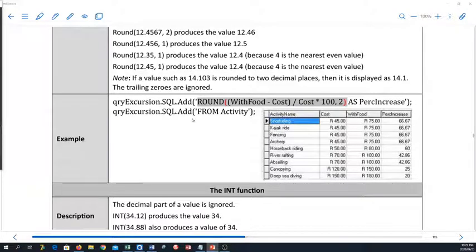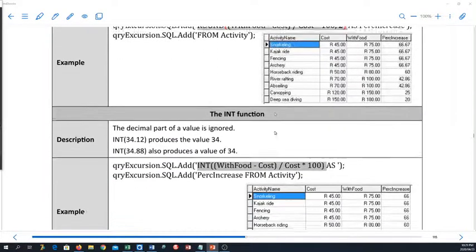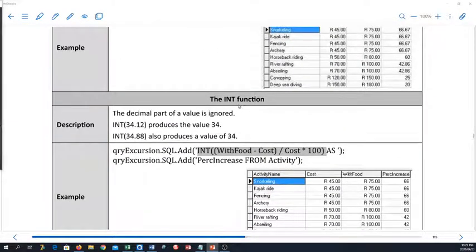All right. Then we have the int function. The int function literally cuts off the decimal part of the floating point value. So in this case, int 34.12 and int 34.88.